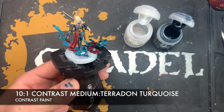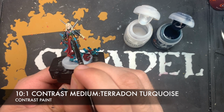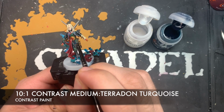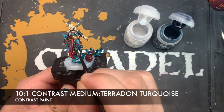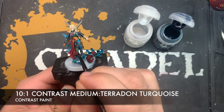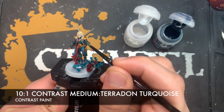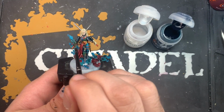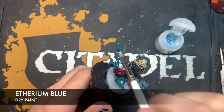But we also want to use this same glaze over the green diamonds that we've painted on his jacket, as well as over the rest of the black details, just to blend those highlights in. And then we want to give all those tiles a very light dry brush of Etherium Blue.